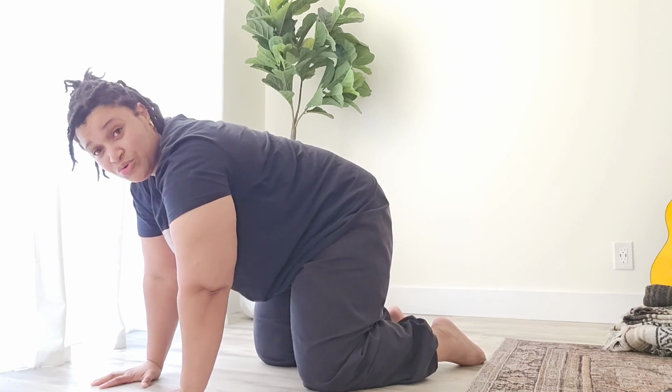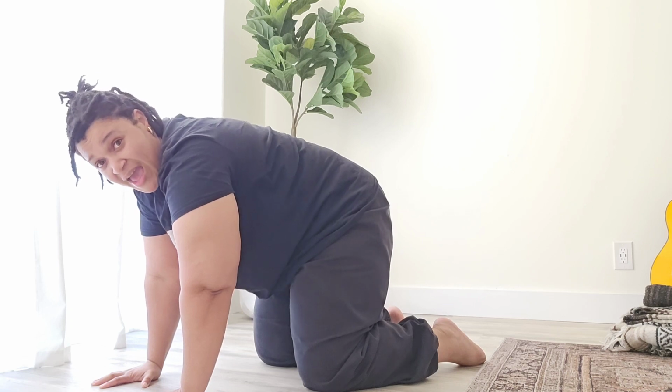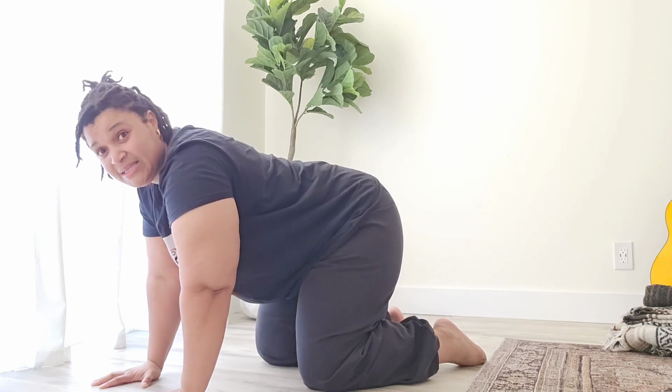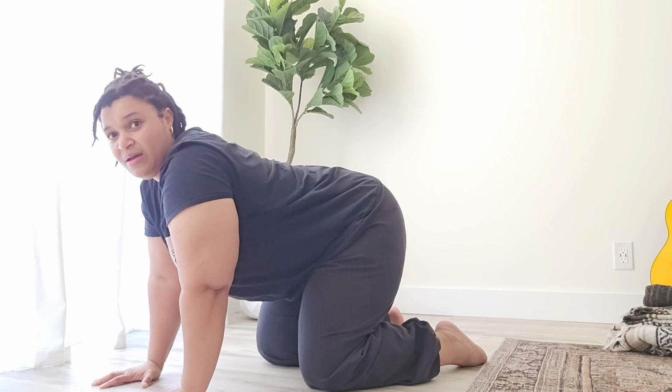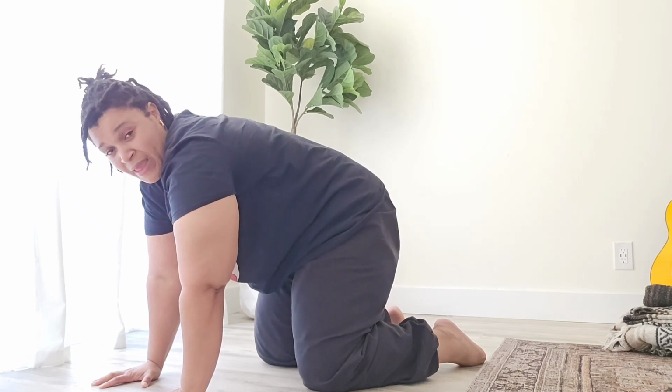Get in this position where you're very stable on your hands and your knees, and practice to see where you can feel your spine move.